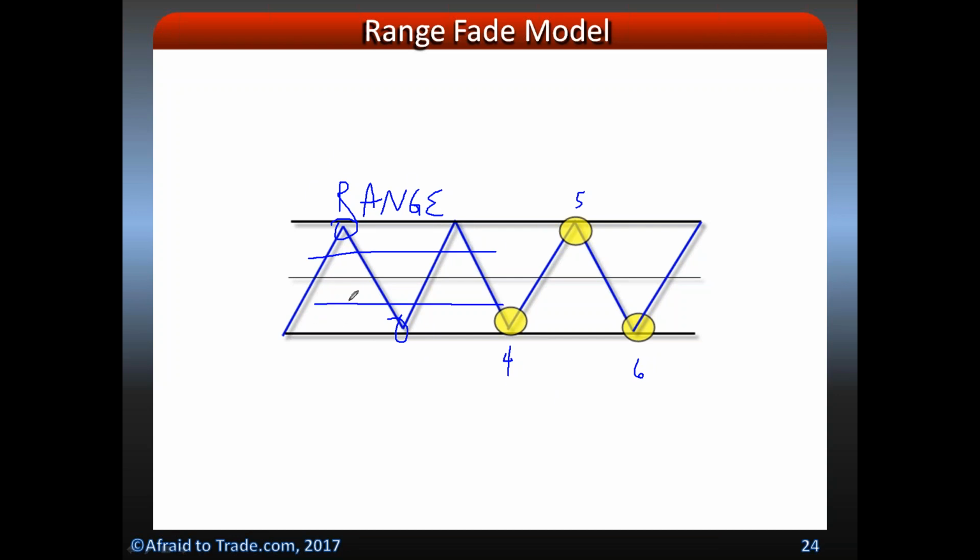And all you do, you're going to find from the model that this is it. Play up away from support. From there to there, the target is here. And you have what's called a flip reverse. So you go long at this point, you exit your long and flip reverse short at the high. And then of course trade that down to here. Assuming the market does hit that and inflect up, you flip reverse the other way.